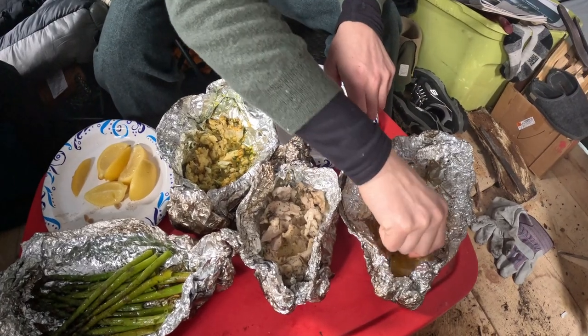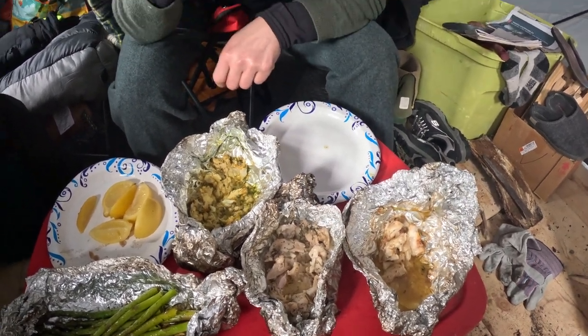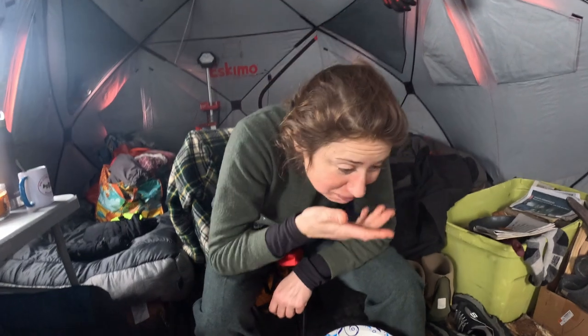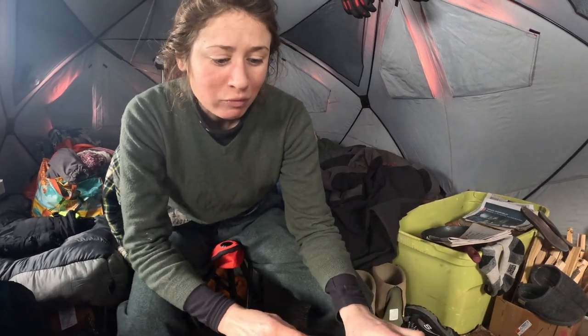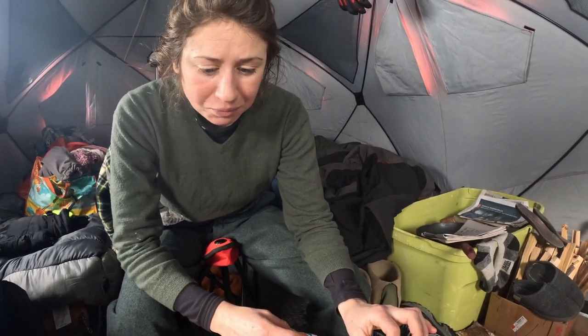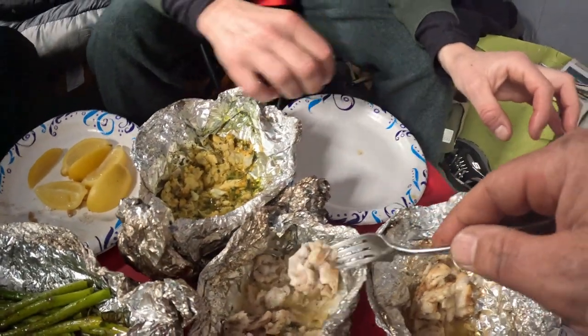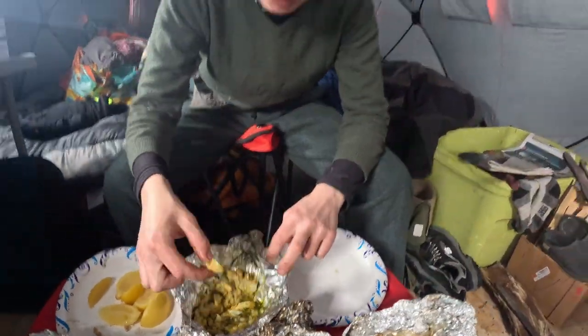I like the texture of that pike. The flakiness is just firm enough. Isn't that great? It's so delicious. I know. It's almost swordfishy. Really? It's not flaky right away. It's got some texture to it, whereas the perch definitely falls apart because it's so tender.